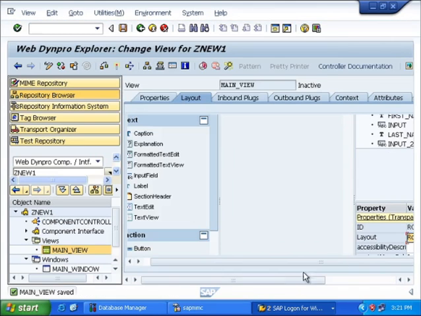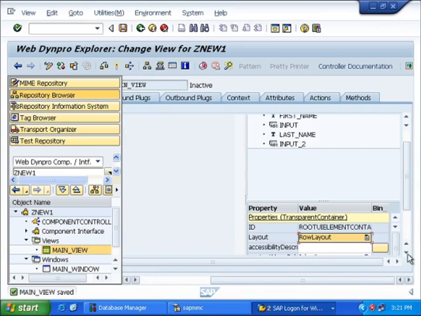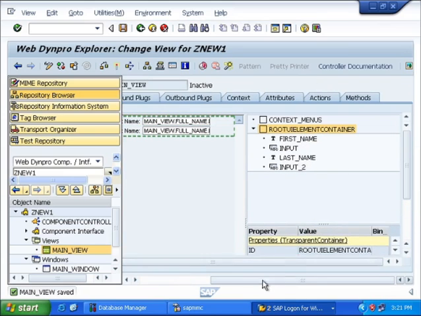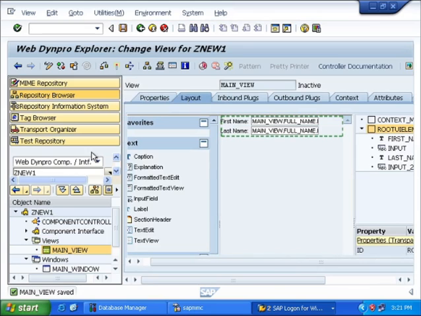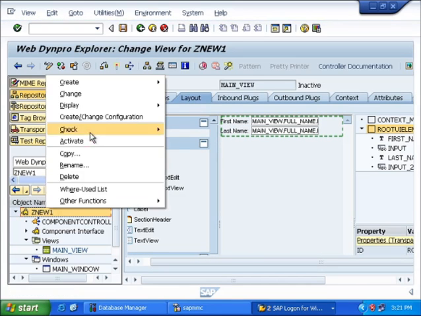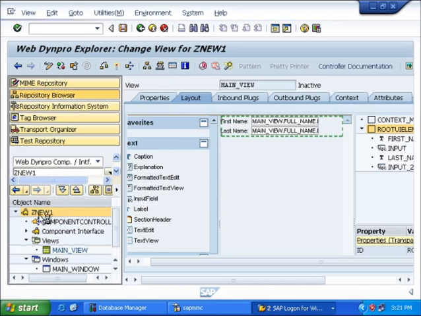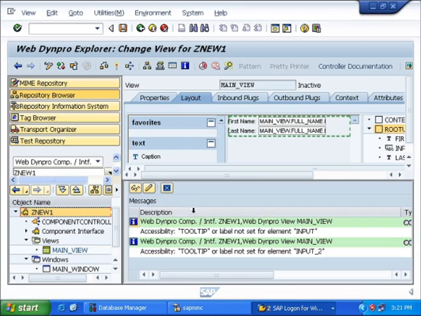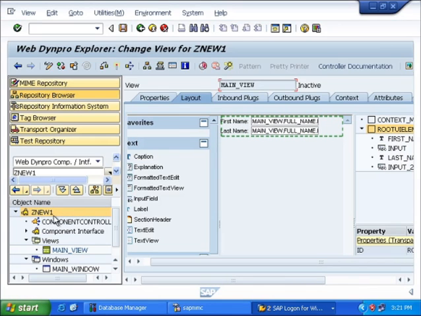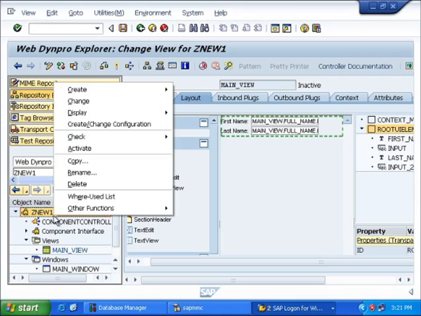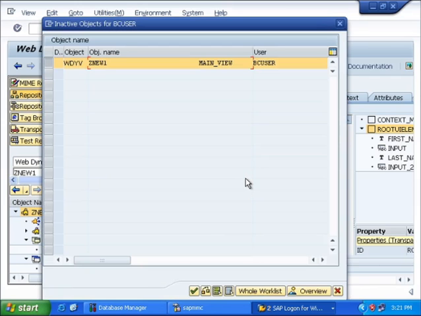So now it has set your elements row wise. Okay, so these are set. Right click on this main project, check for the syntax. So it is showing some information that you can also set the tooltip. Just right click on it and then activate it.